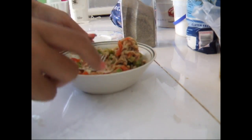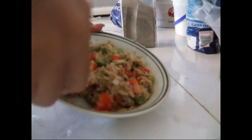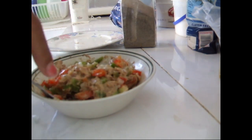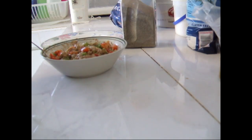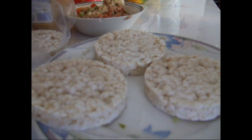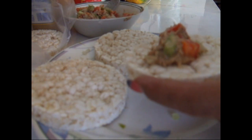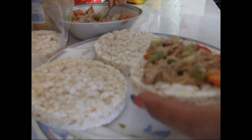You mix them up so you have that. And it's nice. It really is nice. It tastes kind of zesty if you put your banana peppers in it. But this Kraft mayonnaise has the banana peppers in it too, so it kind of tastes good. Then you're gonna take three lightly salted rice cakes and put that stuff on them. And enjoy.